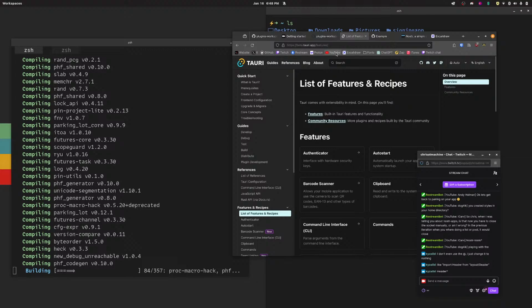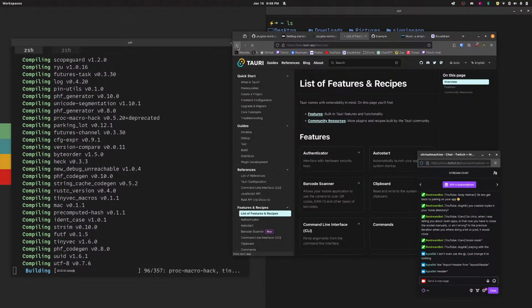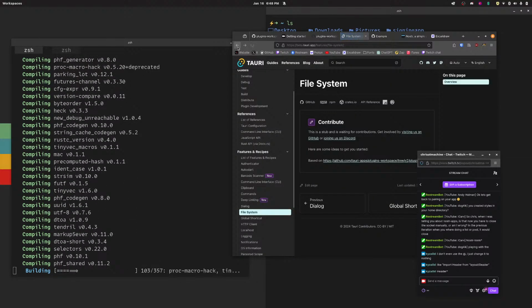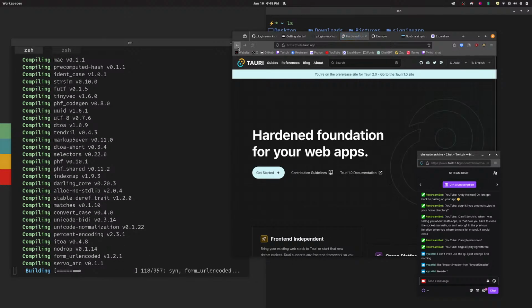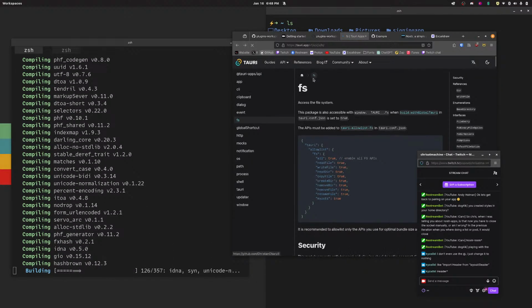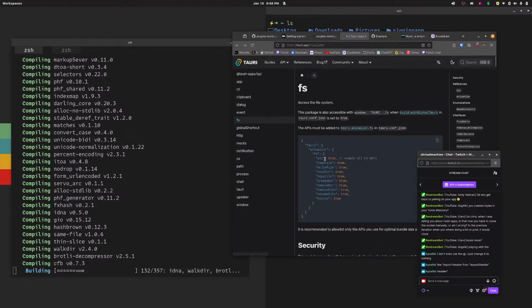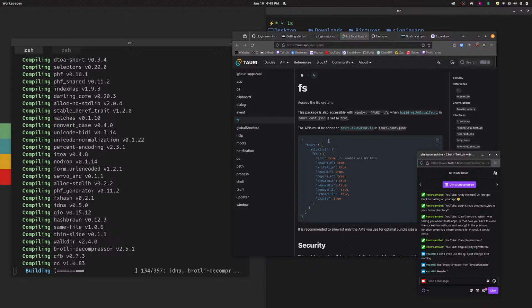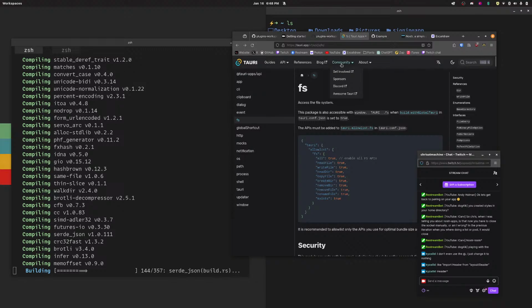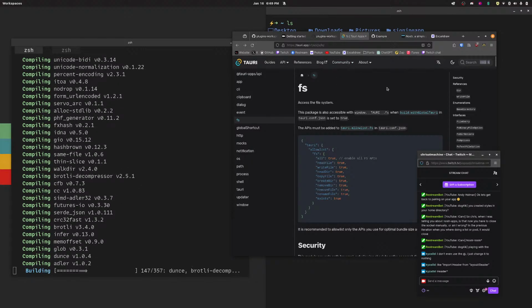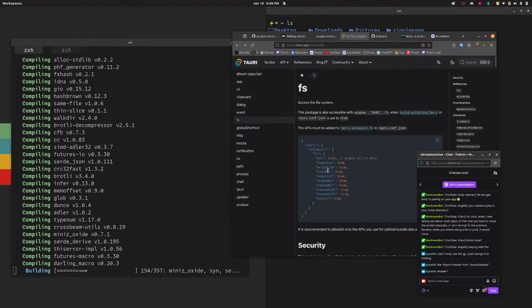Here we go. And then now instead of the beta docs, let's see if we can get some recipes for the file system. Here we go, V1, this would be for the file system. That should work. And then we can maybe look at some other references and things like that. This could take a while to build though.